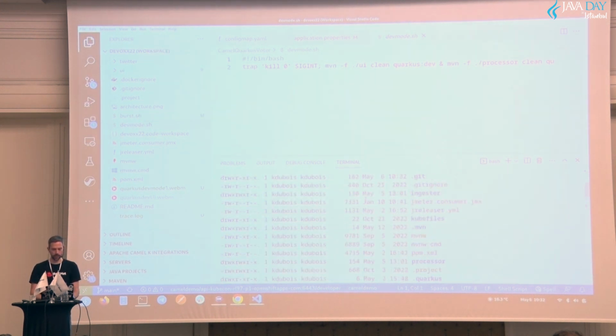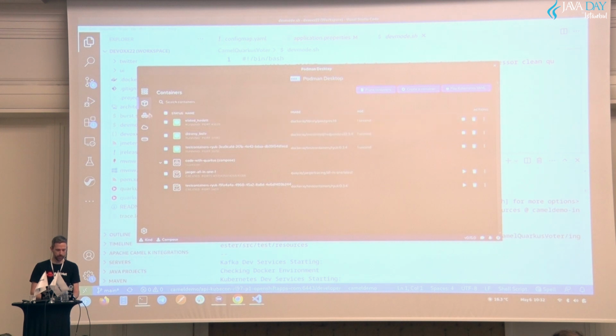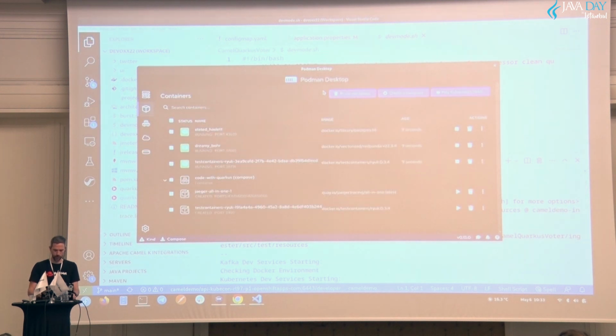Not only does it start these applications, it also starts all the dependencies, so the Kafka behind it and the database behind it. If we go to Podman Desktop here, which is kind of similar to Docker Desktop, it shows the running containers.